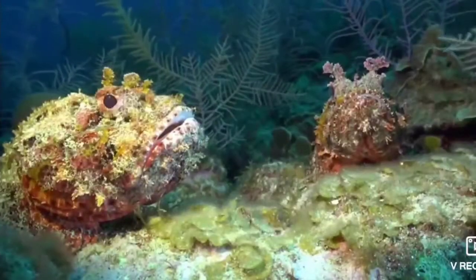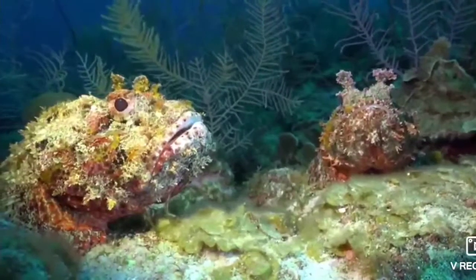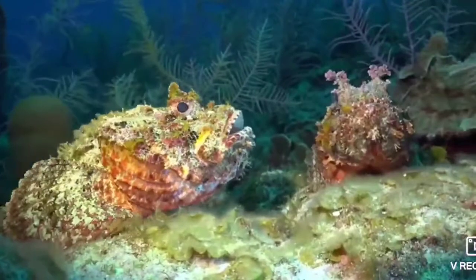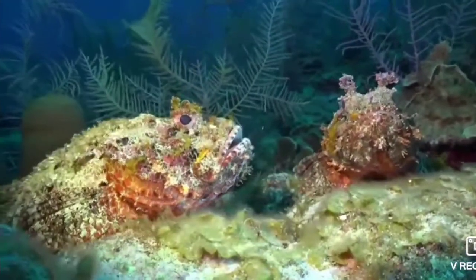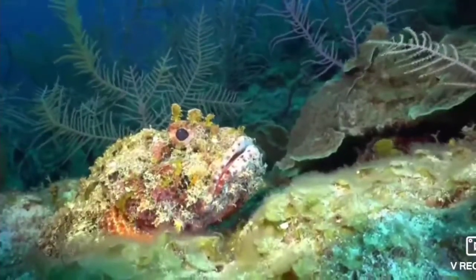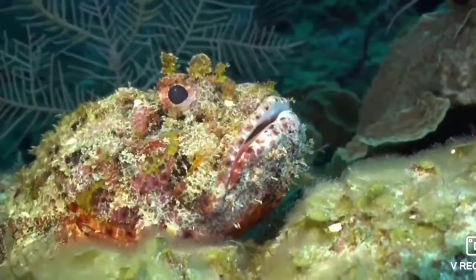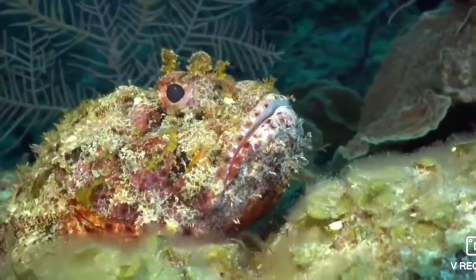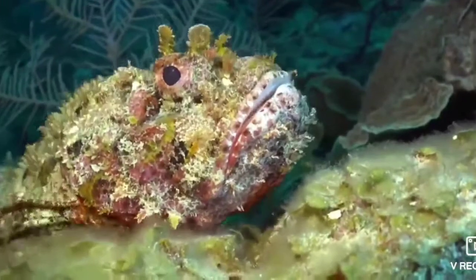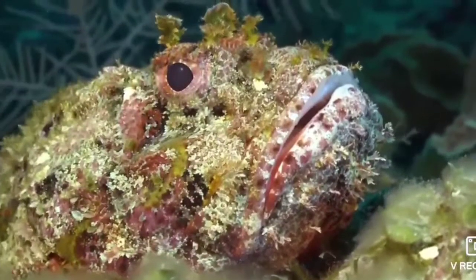Coral reefs provide the perfect space for scorpionfish to hide and hunt for prey and also avoid any potential predators brave enough to take a bite. But the body of a scorpionfish is just as important as its habitat when it comes to remaining unseen. Scorpionfish are covered in feathery fins or skin flaps that help with camouflage against surrounding coral. Some scorpionfish are dull in color, while others are bright red or orange, making them virtually invisible when hidden among either rocks or reefs.